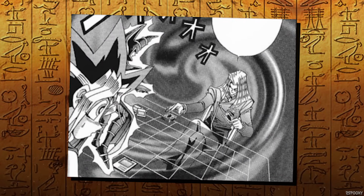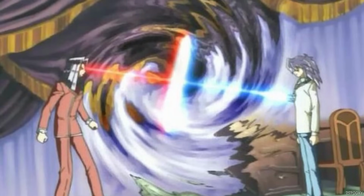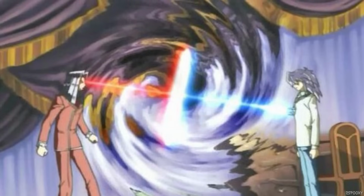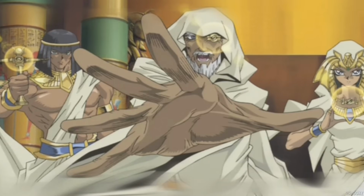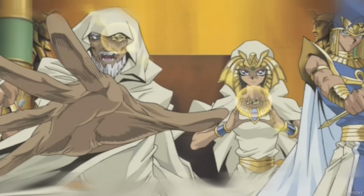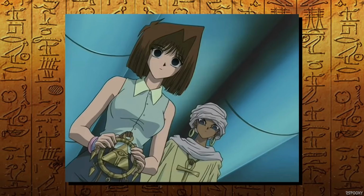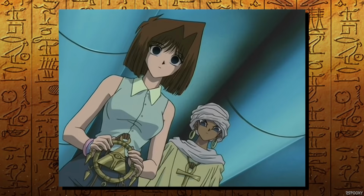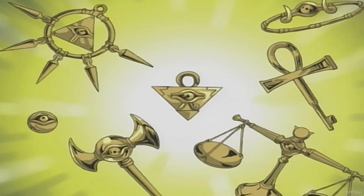It should also be noted that during a shadow game, the parties involved are sent to an alternate dimension where they cannot be interrupted through the use of that ancient magic. The ancient magic involved with shadow games can also be used for various things outside of these games, like creating illusions for instance, among many other things, but the majority of this magic involves the abilities unique to each item. However, one magic ability that each item does have in common would be the fact that they are all immune to any magic from other Millennium items, although this rule is apparently very loose. So the Millennium items also essentially protect their respective hosts from the other Millennium item magic and just ancient magic in general.